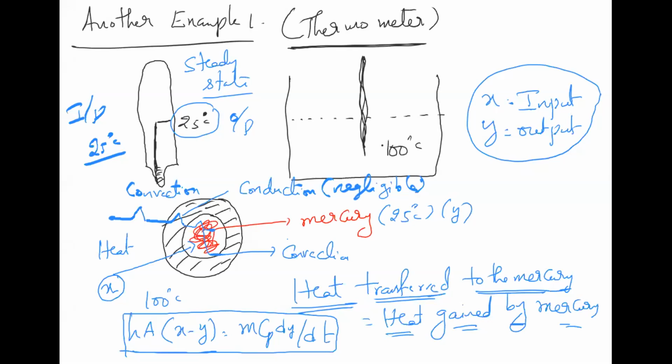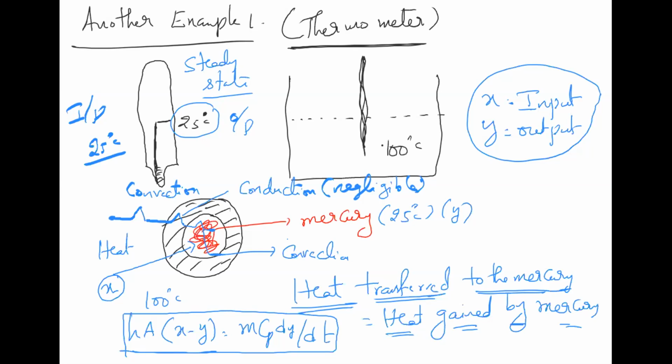Clear? So initially the thermometer reading shows 25 degrees because the mercury temperature is also 25 degrees. Why is the mercury temperature 25 degrees? Because the ambient temperature is also 25 degrees centigrade. Now, suddenly you keep the thermometer at 100 degrees centigrade. So heat will transfer from the outside ambience to the mercury. Mercury will also reach the temperature of 100 degrees and it will expand, so it will show 100 degrees centigrade. Once it reaches 100 degrees centigrade, you have reached the new steady state. But the model that we have written is the transition from 25 degrees centigrade to 100 degrees centigrade. So the journey of the thermometer from 25 to 100 degrees centigrade is captured by this dynamic model.